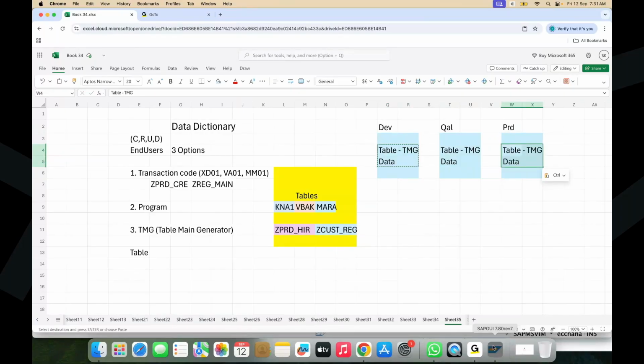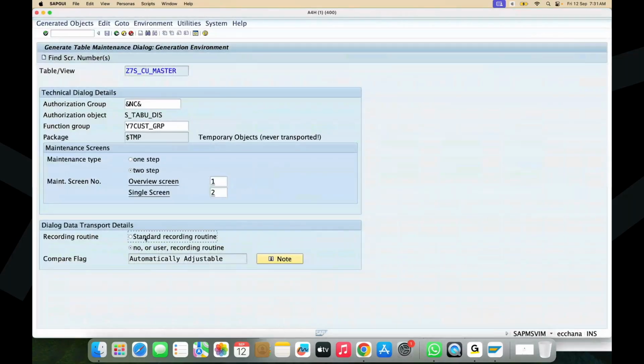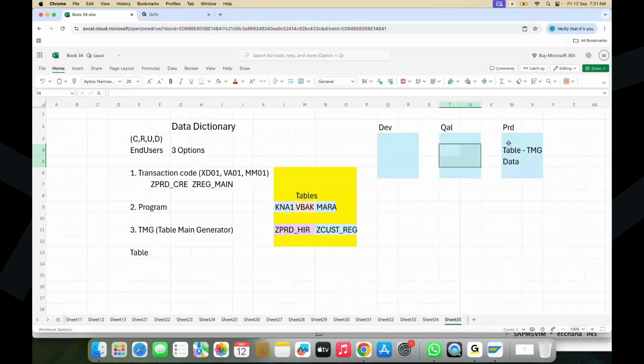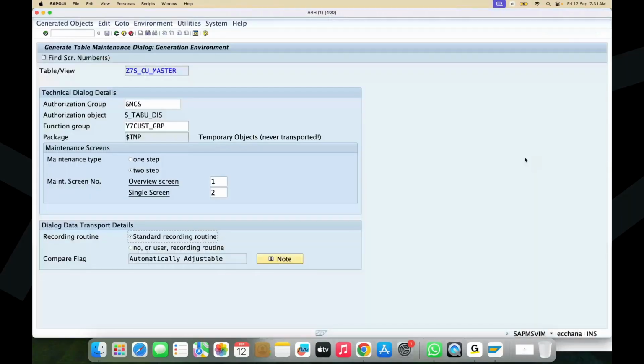Then you have to choose standard recording routine. If your end user says that create a table and activate TMG to maintain the data, but I don't want data to be coming from the development system, I want data directly maintained in quality directly, then we have to use no user recording routine. So that is the reason we use this option.